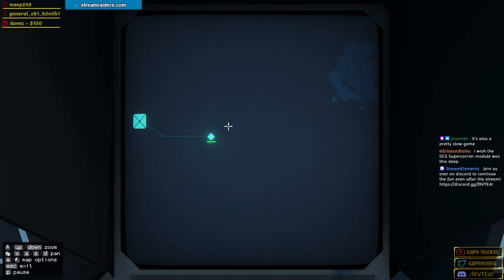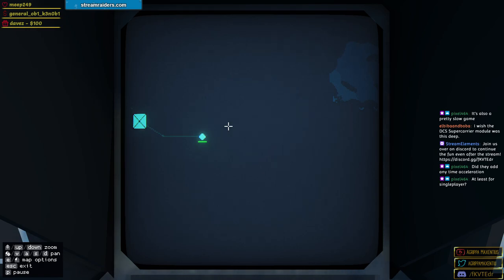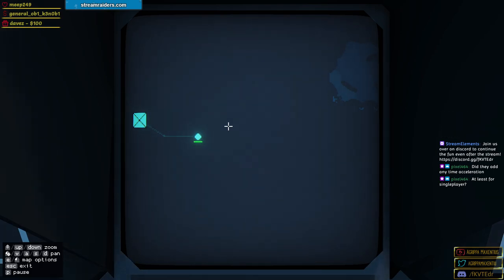Wish the DCS Super Carrier module was this deep. See, and that's just it. It's not just that this is a good game in terms of a carrier simulator, but I'm not a fan of carrier games. Like Carrier Deck, when I used to work for Slytherin, I hated streaming that game. I'm not a fan of carrier games in general, but this one, just the feeling you get on the open ocean and seeing the craft you've sent into battle succeed, I think it's really cool. It just gives you an amazing feeling.